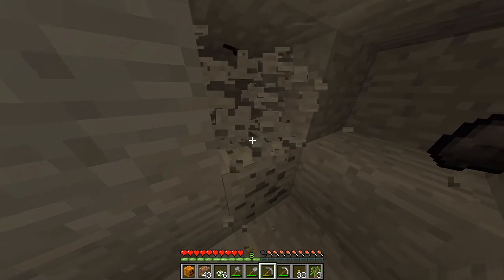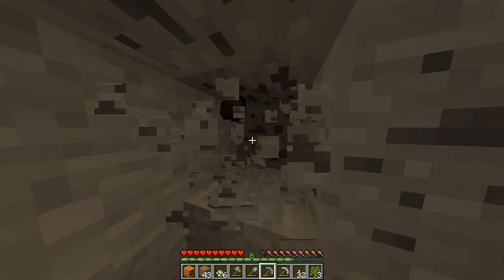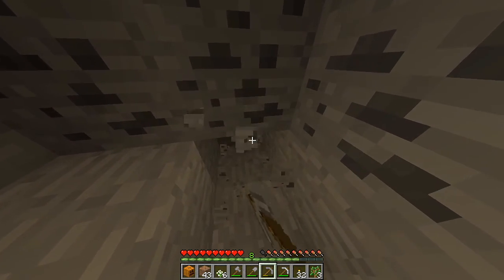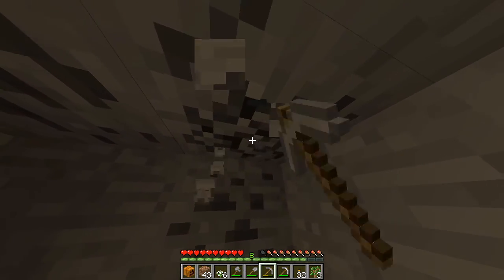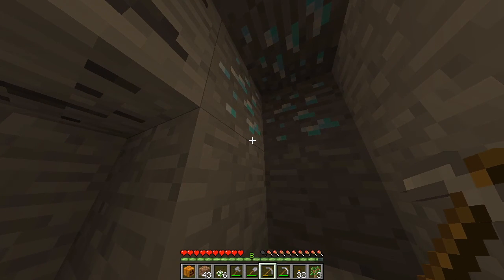Oh man, there is so much coal here. We're going to get a lot of coal by now. So I'd say we have quite a bit of experience right now just from mining. We killed one zombie and a few pigs. So I would say we have a lot of experience from just mining. Mining usually gives you a lot of experience. So let's imagine diamonds.